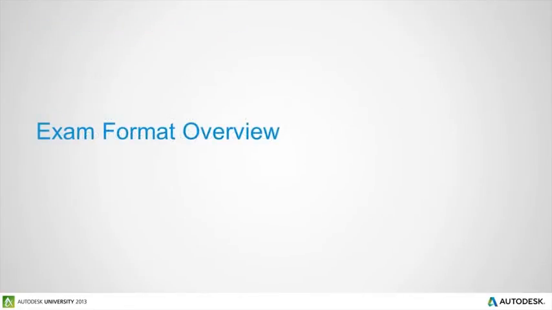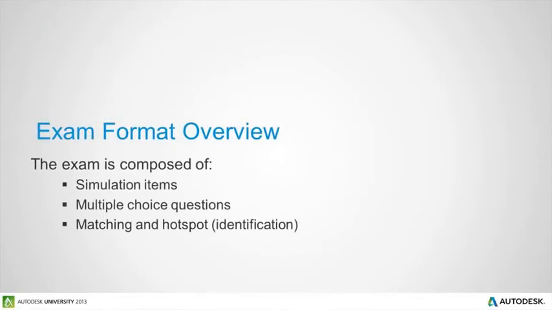Here's an overview of the exam format. It's composed of simulation items, where you'll be asked to perform a particular task in the software and return an answer or change a value, for example. There are multiple choice questions, where you'll select the correct answer from a bank of possible answers. And finally, matching and hotspot or identification, where you'll be asked, for example, to identify a piece of the UI or point to a particular component of an object. So let's get started. We'll dive into user interface and scene management and get an overview of how to navigate around in 3ds Max.